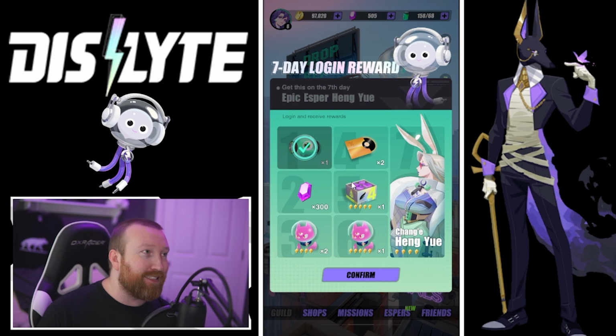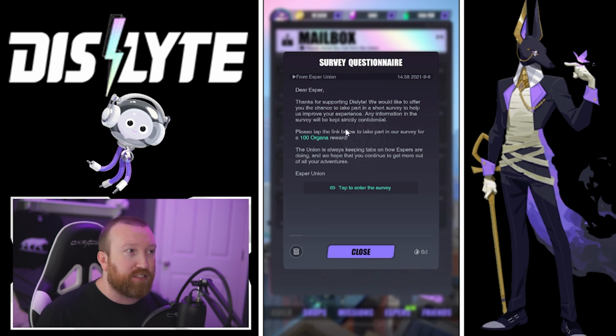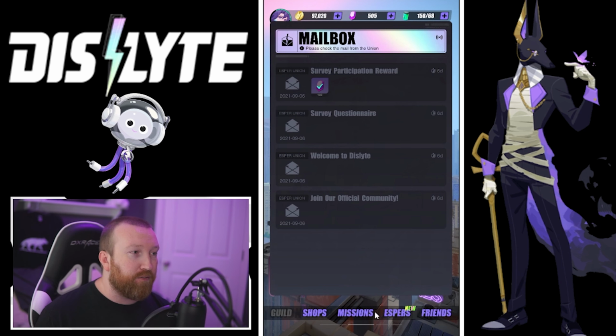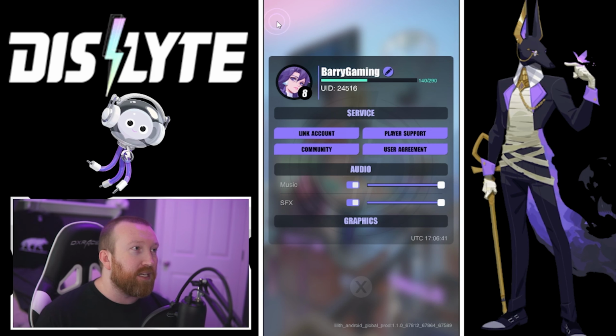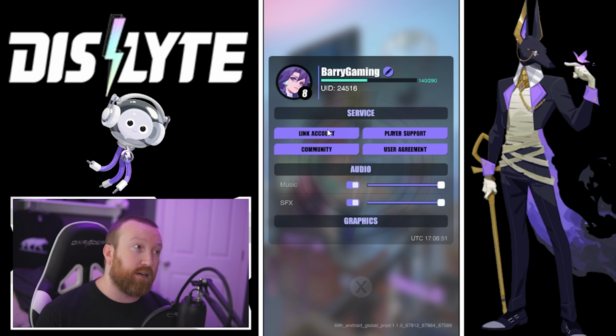There's a 7-day login reward, so make sure you're claiming that out. There is a mail system. There is a survey you can take on the game that'll give you 100 free of those gems. And then lastly, if you come up to the top left after you get past a specific game story mode, you can do a different name up here. You can link your account. Make sure you do that if you don't want to lose your data. Link it to either Facebook or your Google Play accounts.